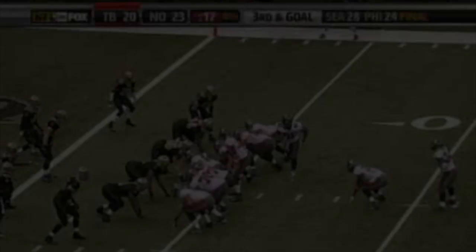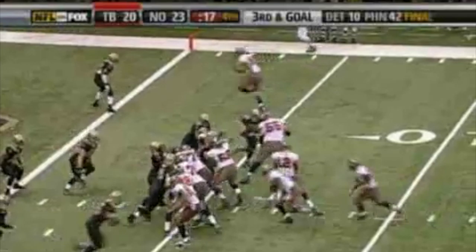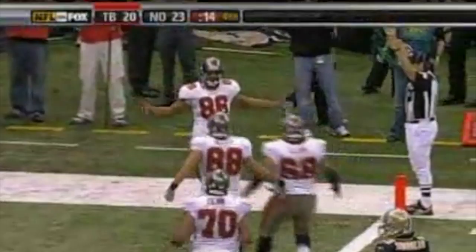Third and goal from the four. Graham, the tailback. They split Stevens out wide to the right. Here's McCown throwing the fade to Stevens, and it is caught over Jason Kraft for the touchdown with 14 seconds remaining. I'll tell you what, it almost looked like Jason Kraft was in position right there to intercept that ball. Just a heck of a job of putting the ball in a spot where he couldn't get a hold of it.